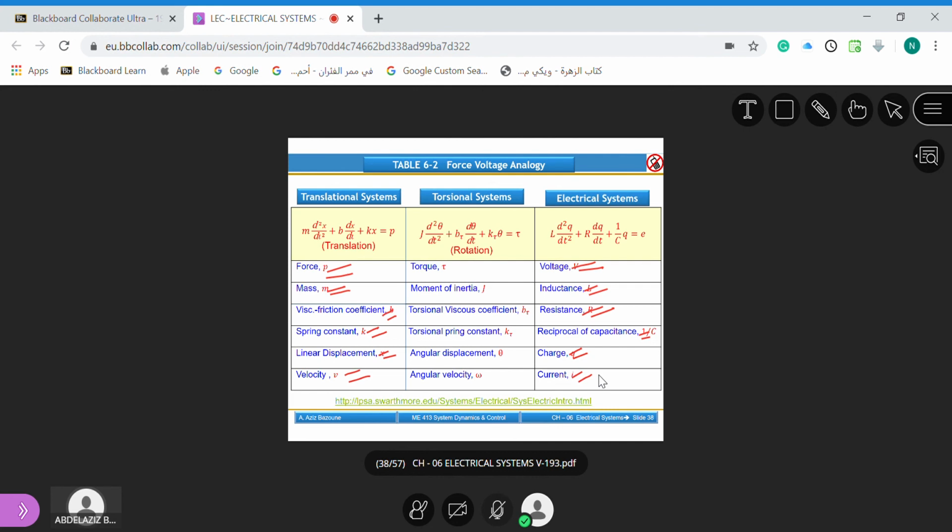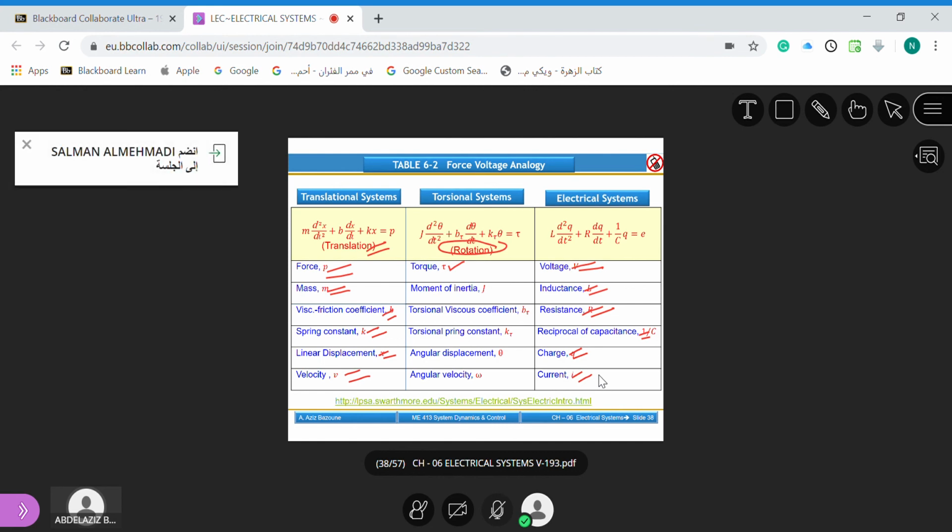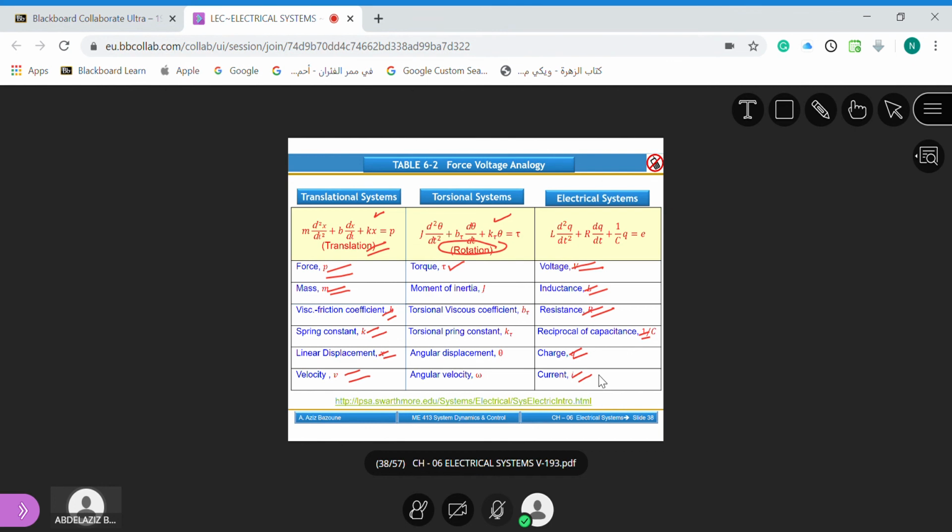So we can do our experiment in exactly the same way we do it for an electrical system, and we are safe. They will behave in the same way. That's why we use the analogous system. I gave you the example for translation, but it's valid for rotation also. Torque will be voltage, and it will be force here. Moment of inertia will be mass, and it will be inductance. Viscous friction B will be exactly the resistance and so on. So this is for the torsional or rotational system, this one is for translation, and this one is the electrical system equivalent. That's why we make the analogy.